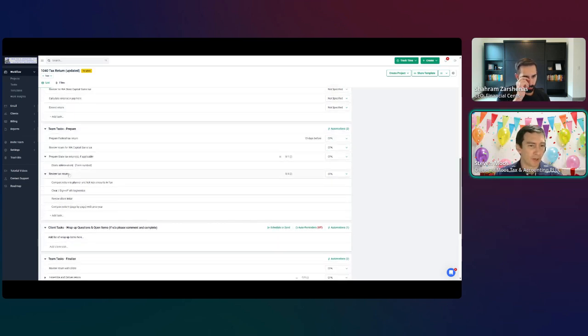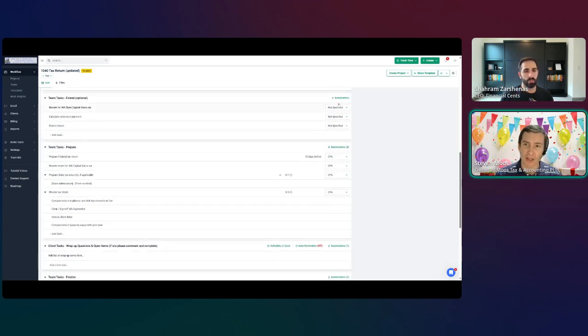And then review the return, right? So I do want to point out one thing. I didn't focus too much on these assignments and roles over here, mostly again because I'm one CPA working with a part-time accountant. So between the two of us, we have a pretty good handle on who's doing what. So I guess you can kind of make this specific to your firm. I think everybody's going to have different people they want doing different things. I bring that up because a lot of these I'm preparing and I'm reviewing. So that's why review has a few extra steps in here, because I don't want to forget to do these steps.